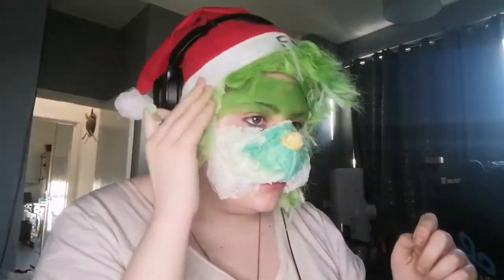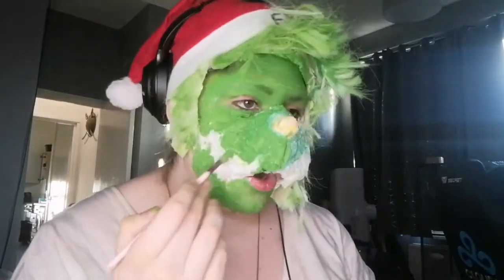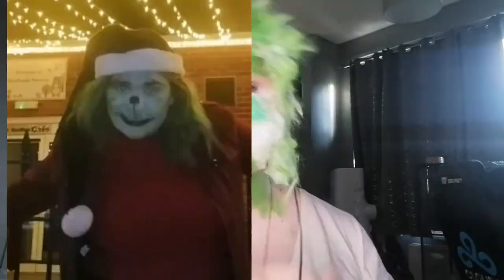I'm going in with some liquid latex on the edges of my hair piece just to hold it down and really pull out those baby hairs. Anywhere that doesn't have an edge drying or latex on it I'm going over with green just to make the eventual paint job a bit easier. It was around this point that I realized I need to get some better liquid latex because this prosthetic was giving me so many issues. If you do this, use some good latex — the thickest you can find. Once everything is dry enough I'm throwing down paint anywhere that's dry, and I think this one ended up looking a bit better than last year's Grinch — that's always a win.